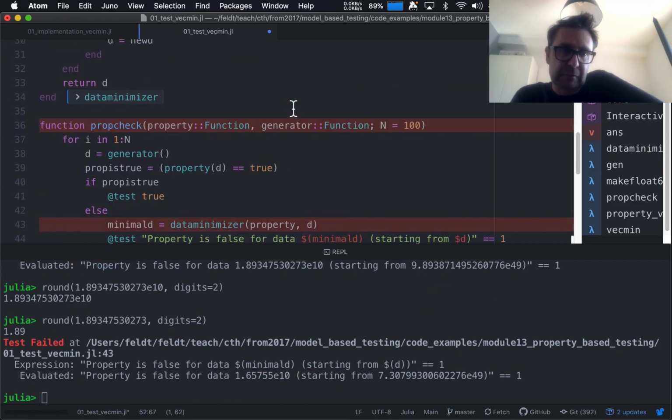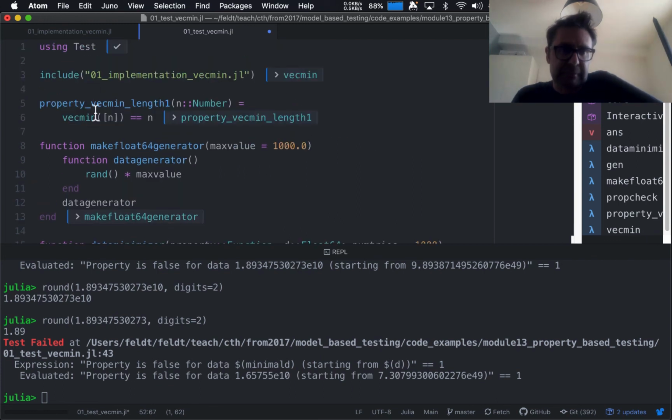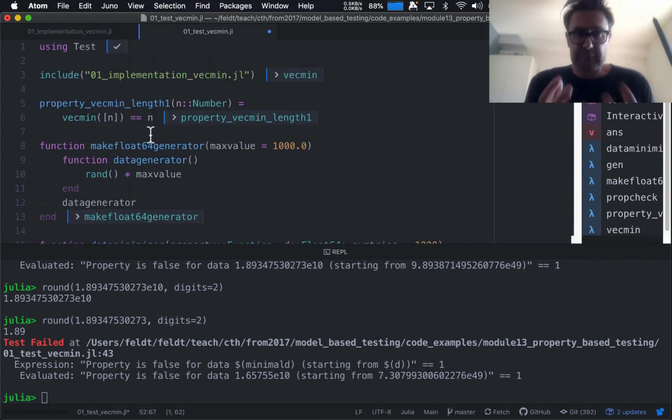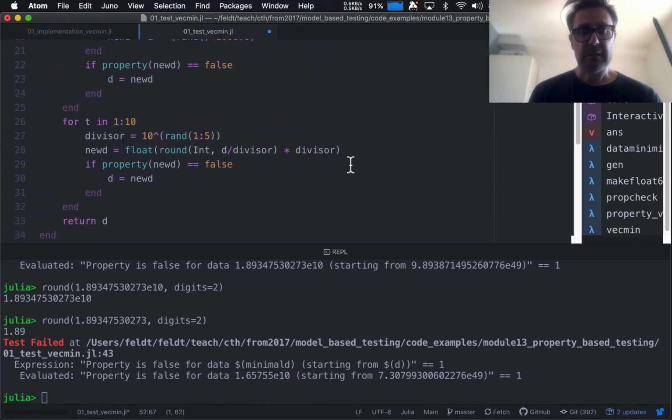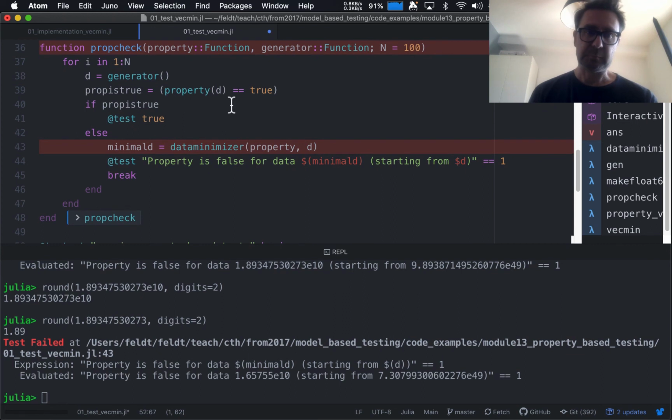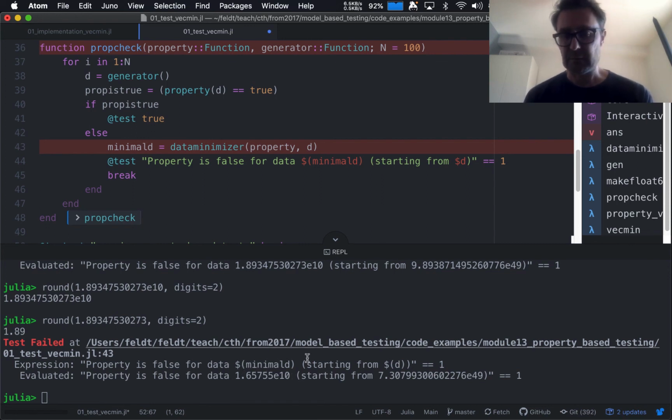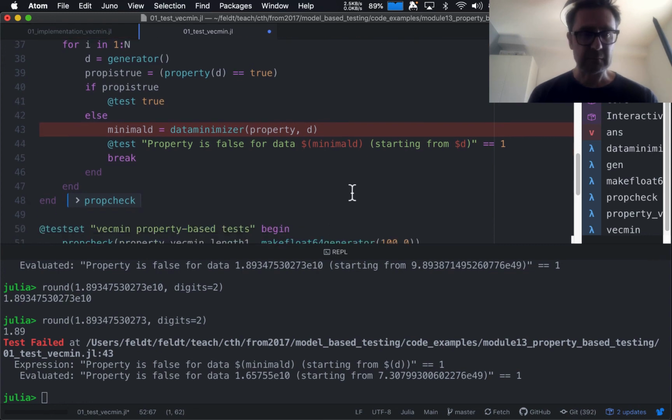The idea of property-based testing is we are going to write properties, and they are super simple expressions of oracles. I don't go into what other properties we could have for vecmin. To do property-based testing, we need something to generate data, and then it's very simple to do a small property-based testing system. It could be as easy as this. Then we added a data minimizer just to make it a little bit easier for us as humans to see. I could easily have done this much smarter, but I didn't think that through before I started the video. So that's what you get.